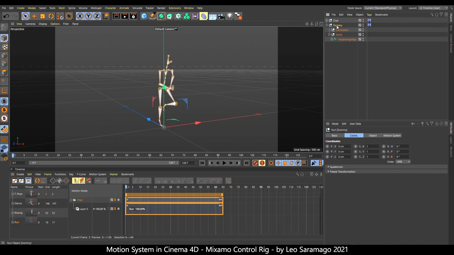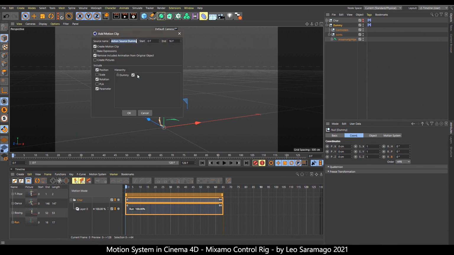I need Cinema 4D's motion system to become more flexible. So the strategy is really simple. I'm gonna split the original animation into a couple of motion sources. And then I'll be able to create room for keyframe animation. The obvious workflow here is go to Animate, Add Motion Clip, twirl this hierarchy open, and start choosing which joints will be included in the motion sources I want.